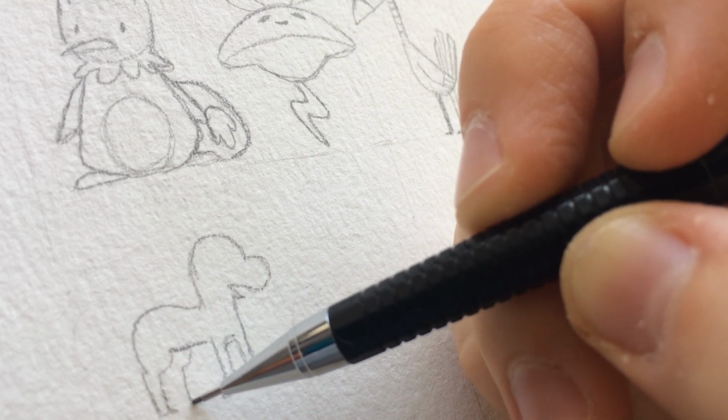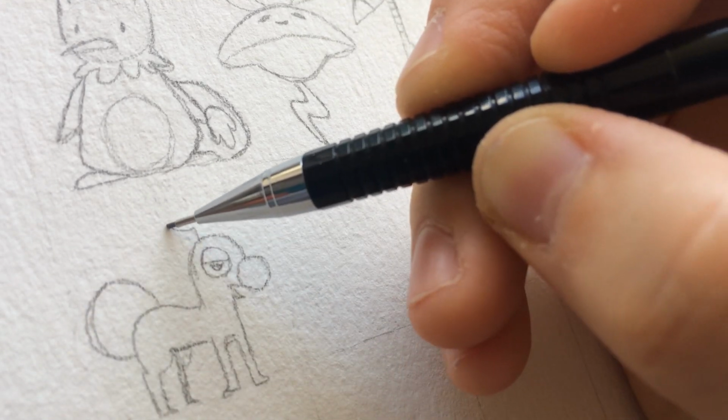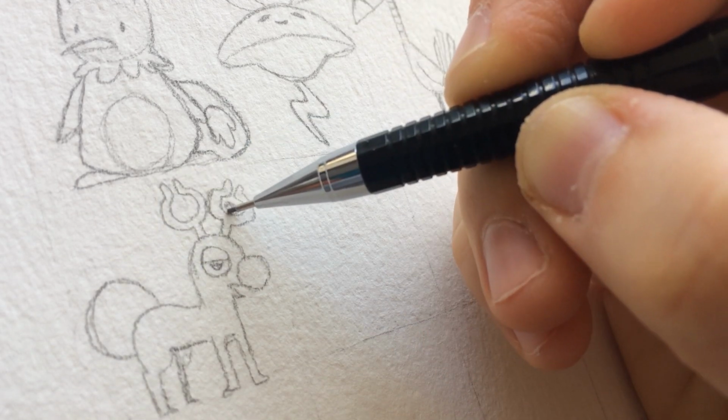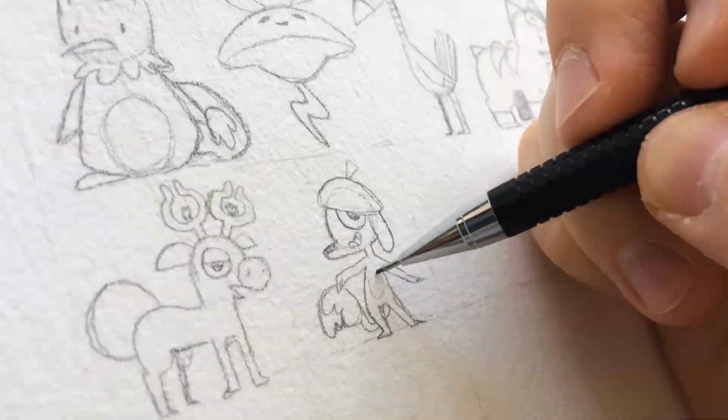Hello everyone, and welcome to the second part of drawing every Pokemon from memory. That's right, no references, no looking up, no cheating. This is all from my head.